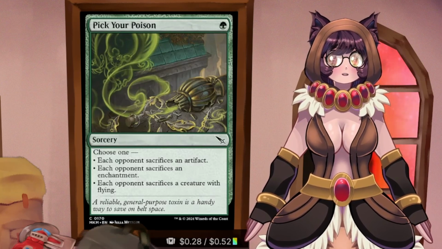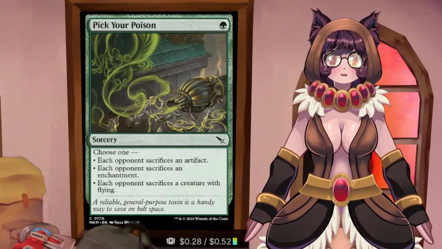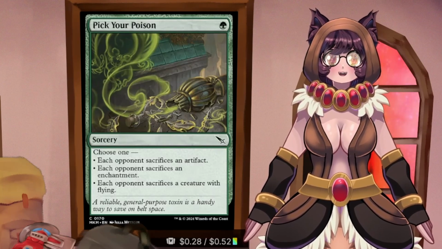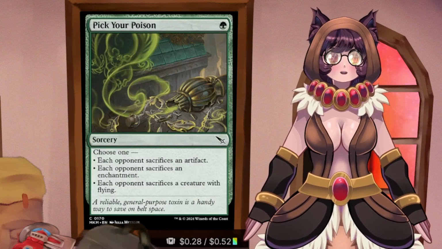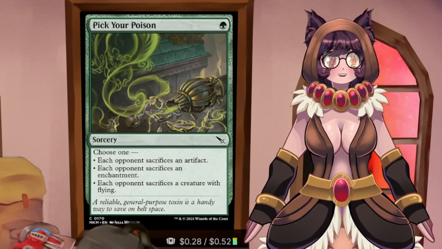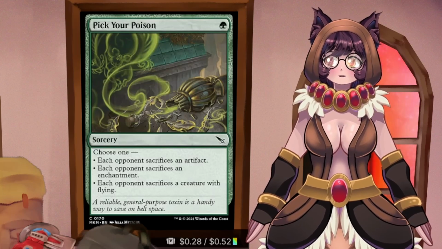This card is going to be an interesting pick that's going to make sure that a lot of the board states you're in are forced to make decisions on what they want to get rid of. Most of the time when we see an effect like this, it either gets rid of one type of card, or it's almost always getting rid of creatures. Pick Your Poison, giving us the option to do as many as we want for a solid 1 mana, I think is going to see a decent bit of utility.